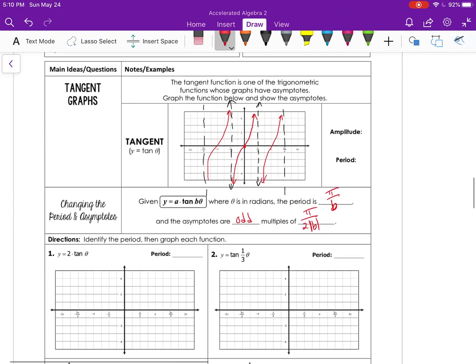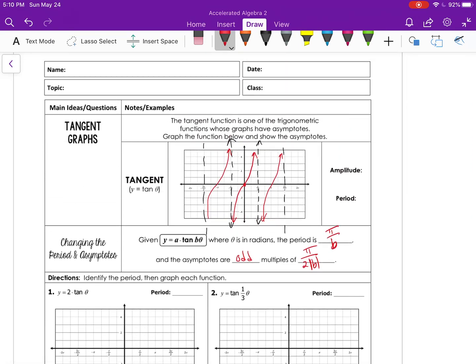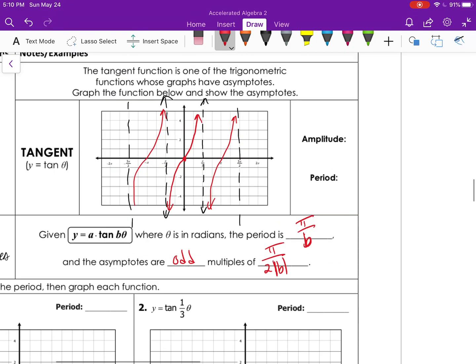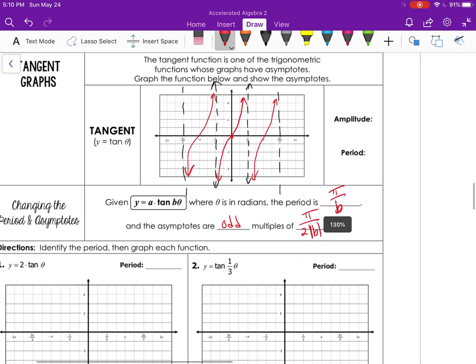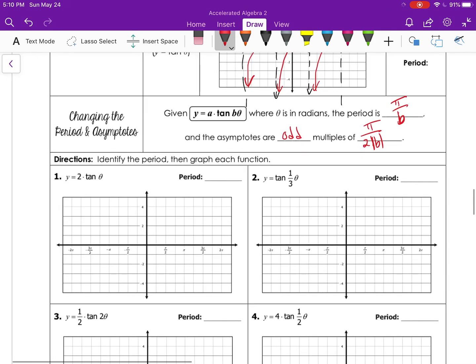But the thing is that because the tangent represents all of the points from basically negative infinity to positive infinity, it goes down forever and up forever. Changing the amplitude really doesn't change the way the graph looks that much. It might go up a little faster if the amplitude is huge, or a little slower if the amplitude is not. But it doesn't do too much, nothing really exciting like it does with the sine and cosine graph.